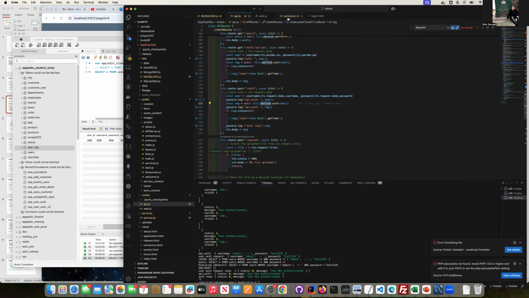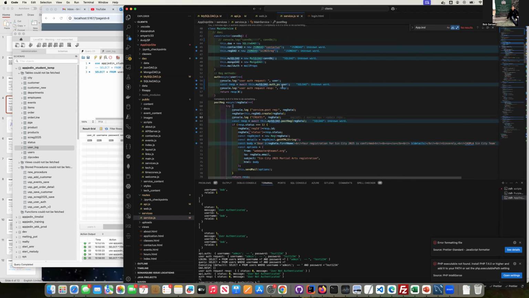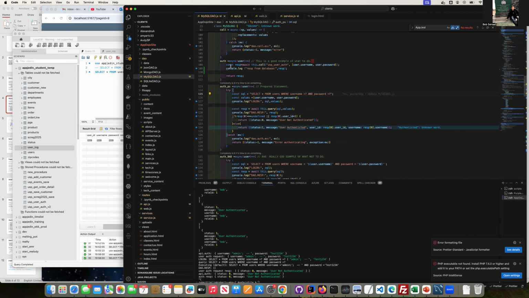So let's go back to the service layer. Now the service layer, I'm just going to remove this part here. It doesn't have anything there because the regular auth is the right way to do it. So go back to the service, and now here for auth, look at what it's doing. It's just calling a stored procedure, USP_auth_user_auth, and it's passing in those values to it.